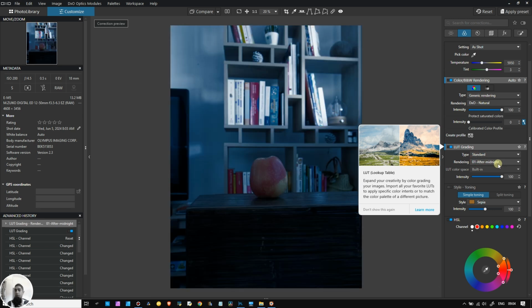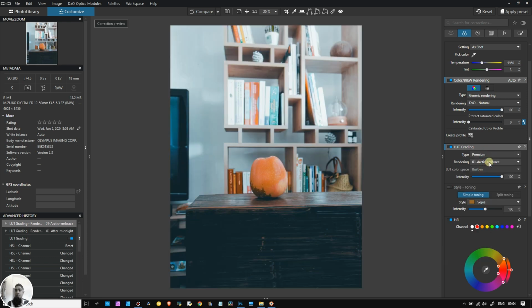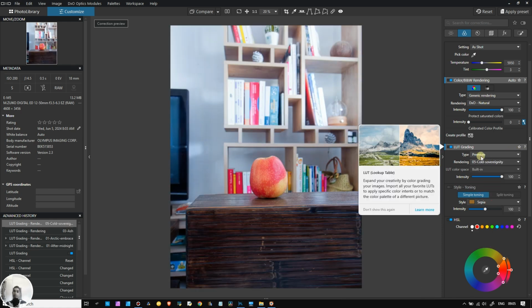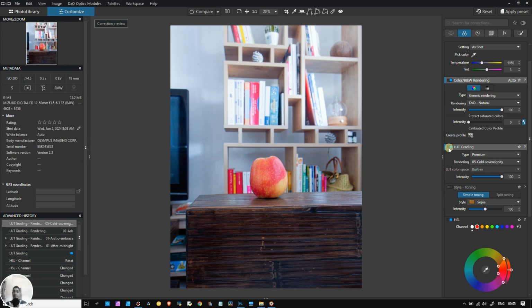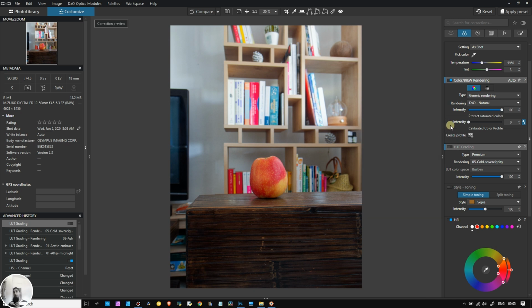So you have the preset of all kinds of LUT. You have the premium. I'm not really a big fan of it though. Now they're good, but I don't really am a big fan of LUT, generally speaking. In my opinion, if somebody is giving you a LUT, I would prefer it comes with the ability to add grain, because grain is the one that gives your image a better look in terms of a natural look.